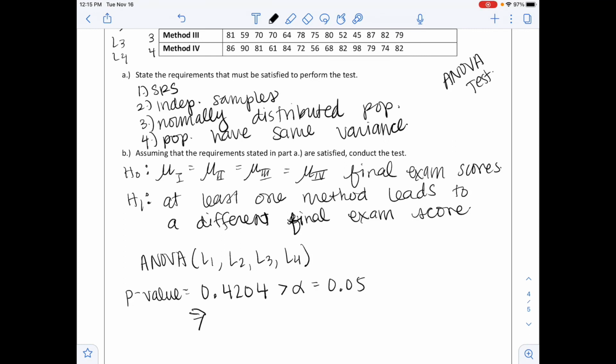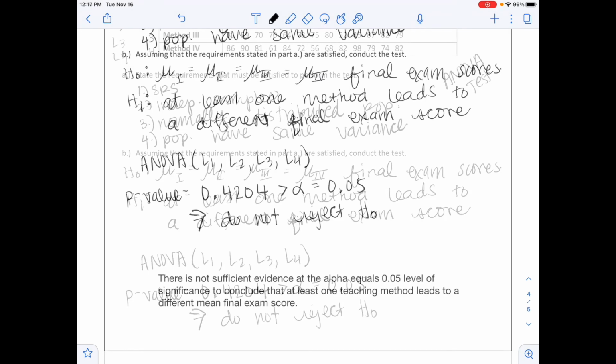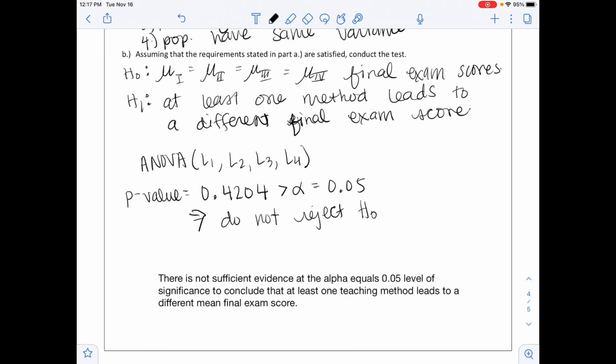And since our p-value is greater than alpha, we do not reject H0. In conclusion, there is not sufficient evidence at the alpha equals 0.05 level of significance to conclude that at least one teaching method leads to a different mean final exam score.